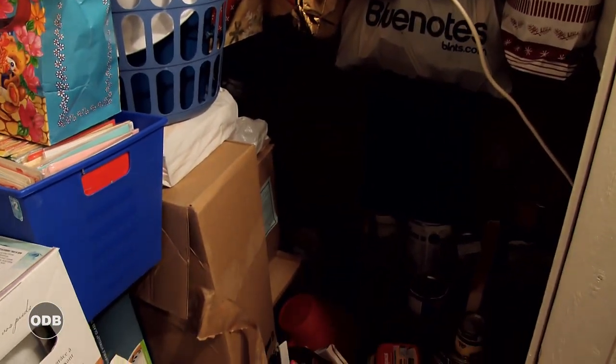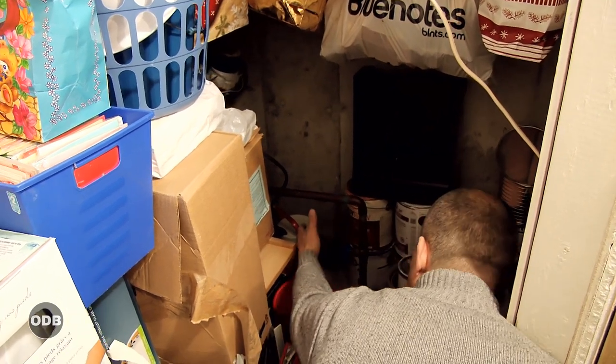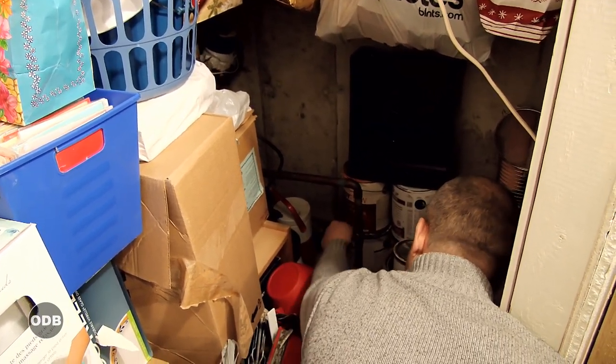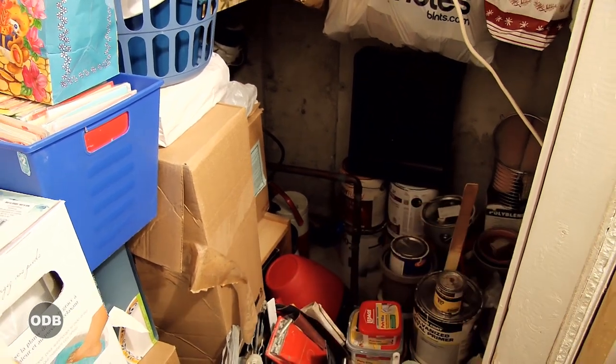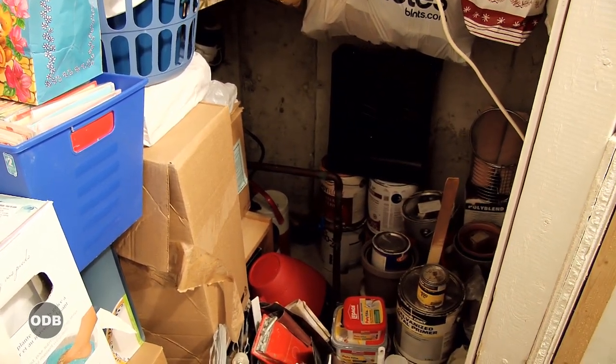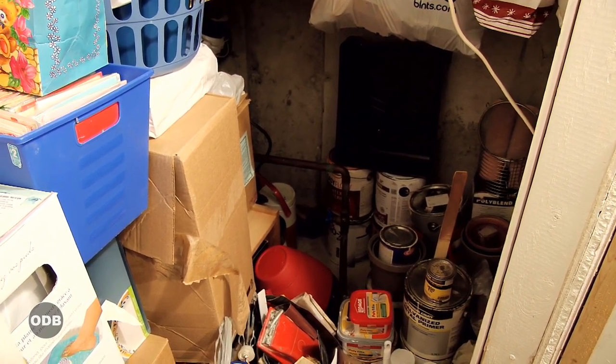In every home I've been in, the water shut-off valve is on the front wall of the house, right next to the sewer and all those pipes heading towards the street. When you go down in the basement, they're often in a really awkward, tricky spot. We just reach in, grab the valve, and crank it clockwise to turn it off. After that, open a tap to drain the water out of the lines, and then we're safe to do any plumbing without risk of serious damage.